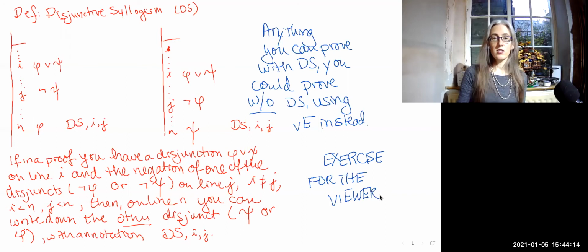So this is your chance to put together all of the different things that we've been talking about and learning, how all the basic rules work together, what it would mean to prove one of the derived rules from just the basic rules, all of these together to show that you don't actually need disjunctive syllogism. You don't get anything new from it. You just get simpler, easier proofs. So give it a go.